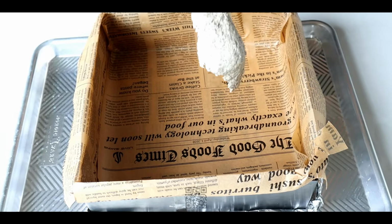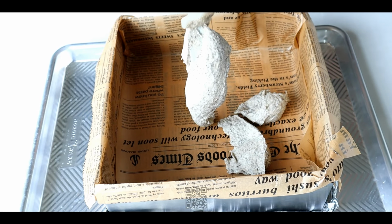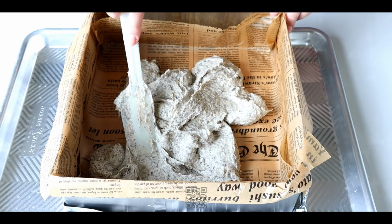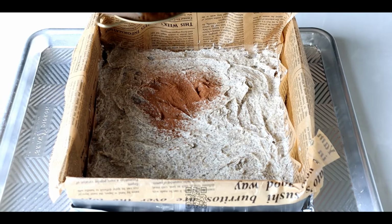I preheat the oven to 340 degrees Fahrenheit. Prepare a 10 by 12 inch baking pan, lining the bottom with parchment paper. I spread half of the poppy seed batter evenly on the bottom of the pan.